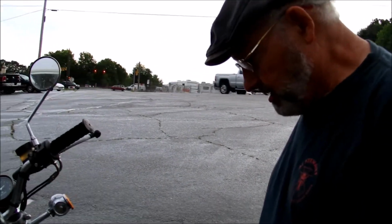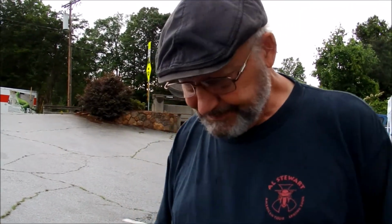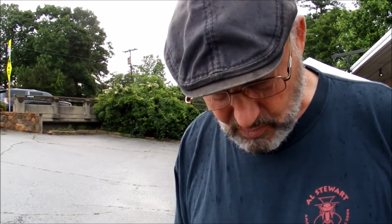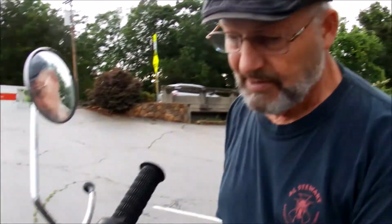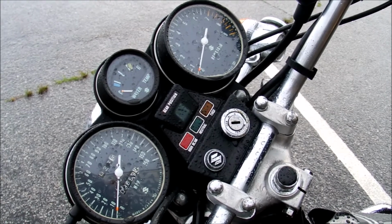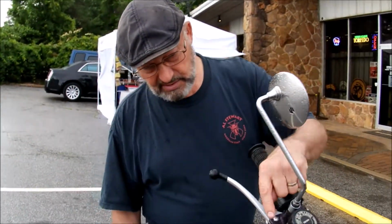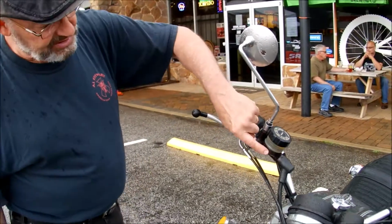Gearbox oil change, complete cooling system gone through with all new hoses, thermostat gasket, water pump cover gasket. Well, I cleaned all this up. It was chipped up and painted, and I just cleaned that up and redid that. Then I did all the hydraulics on the front brakes. Didn't have to rebuild this, just cleaned it out.